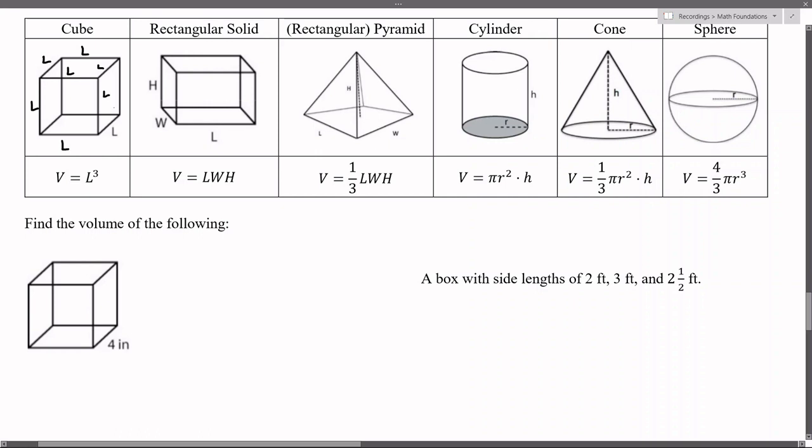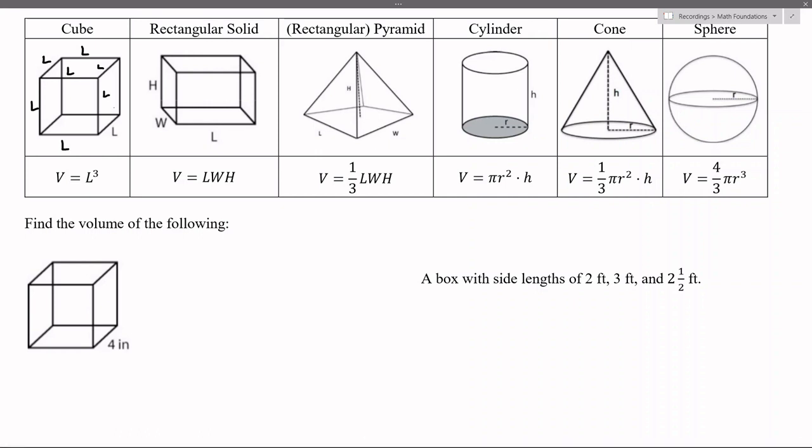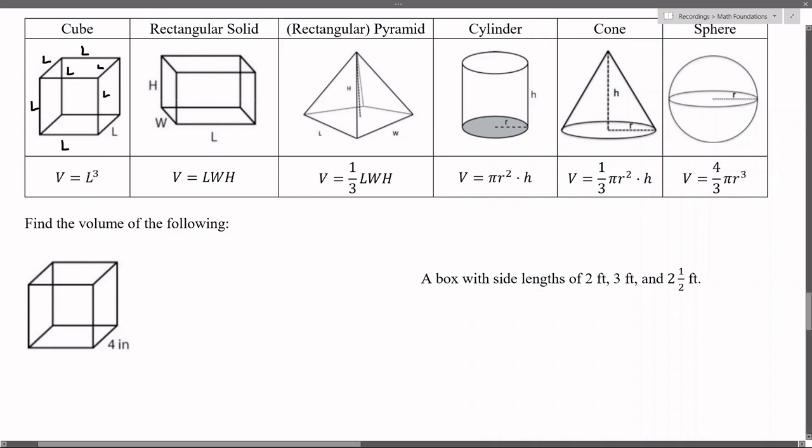Now for a rectangular solid, like the pool we just solved, length times width times height. Some of them could be the same, but if they're all different, that's fine. They're all at 90 degrees from each other. They're all orthogonal. That's how we say it in mathematics. So we just need to do length times width times height, and that gives us the volume of that rectangular solid.